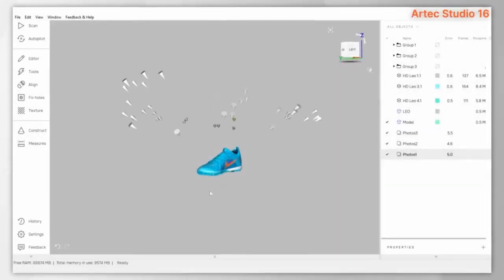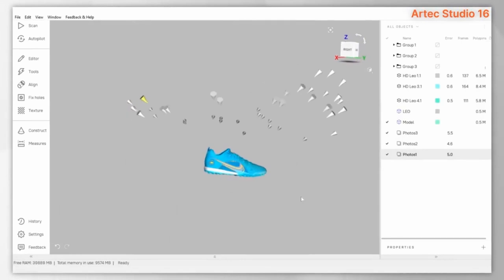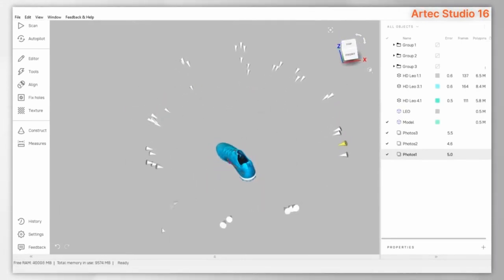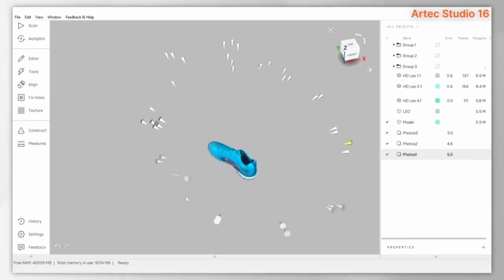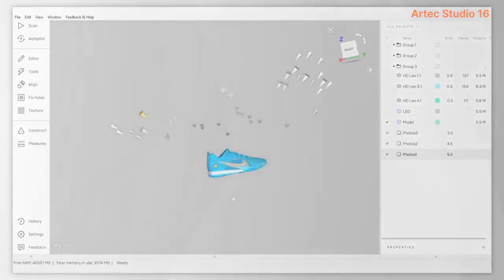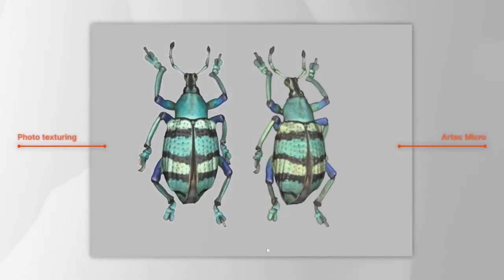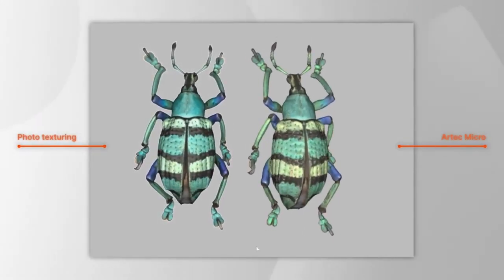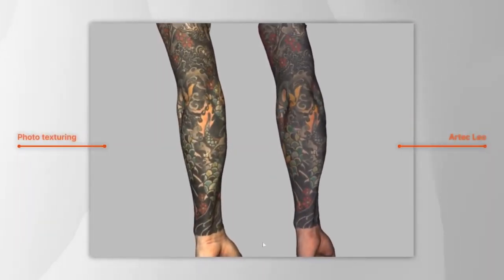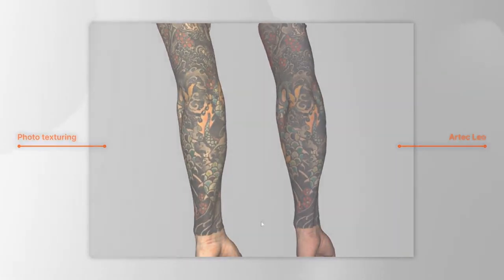So users could upload photo sets, which after successful registration were displayed around the model as a cloud of cones. At the same time, we did not recommend using photos with different focal lengths or from different cameras. Listening to our customers, we set out to improve the workflow by enhancing the photo import algorithm and expanding the capabilities of users in working with individual photos.